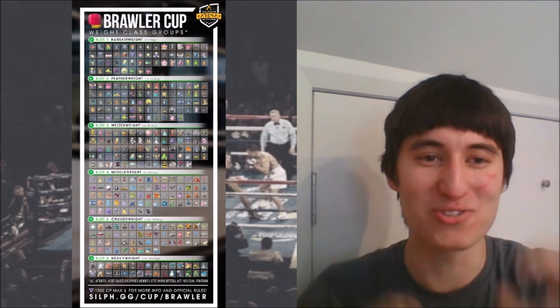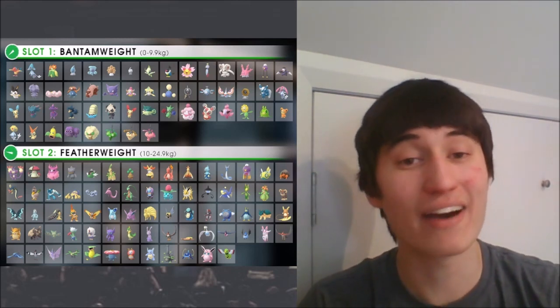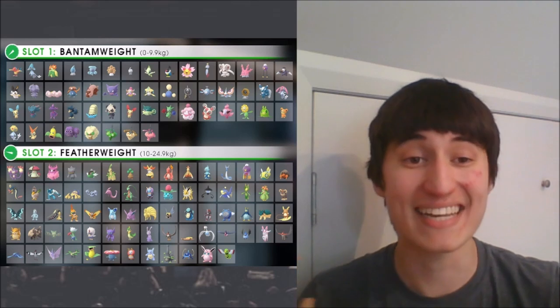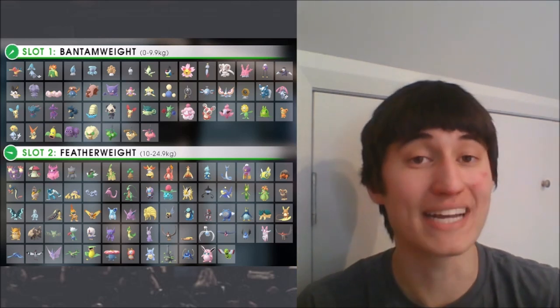So maybe let's zoom in a little bit on, first of all, slot 1 and 2, the Bantamweight and the Featherweight classes for this meta. Now, again, this is not all of the Pokemon that are in this group, so this is the only whitelist. You can only use these Pokemon in your slot 1 and slot 2 on your team.